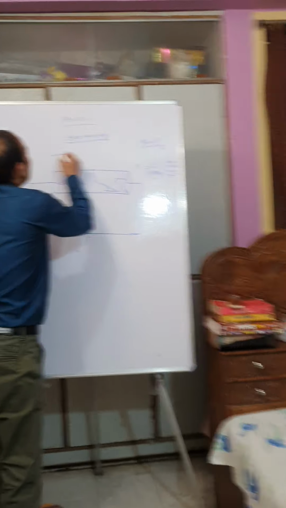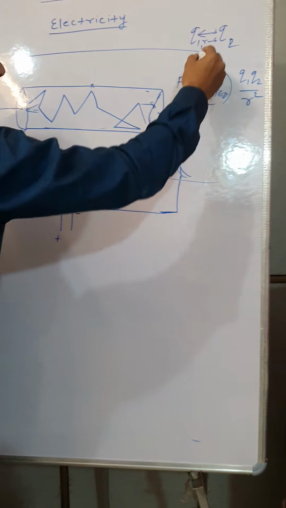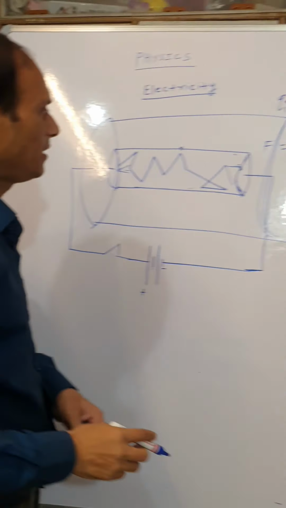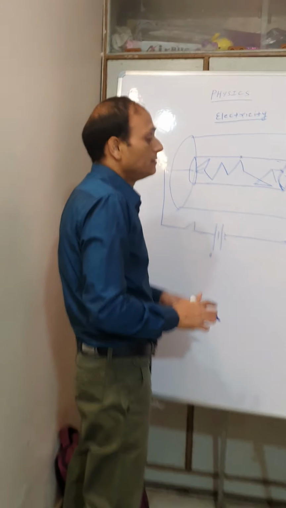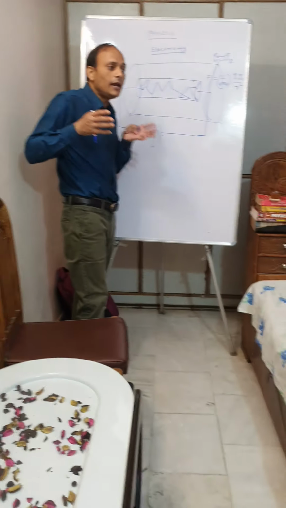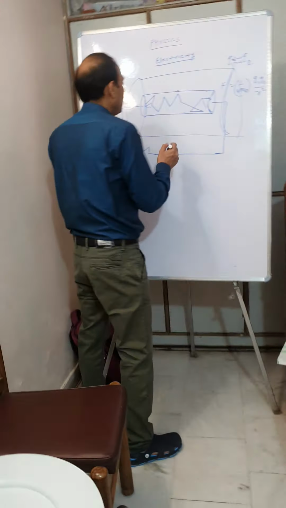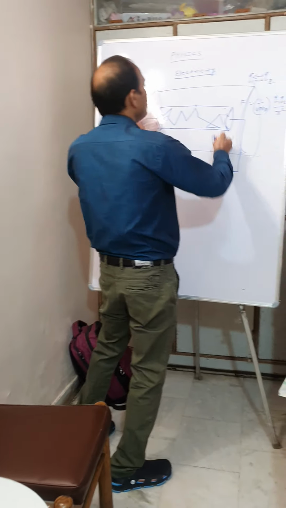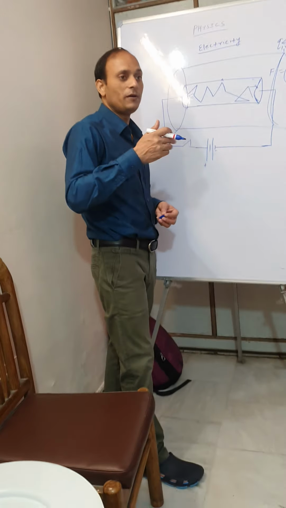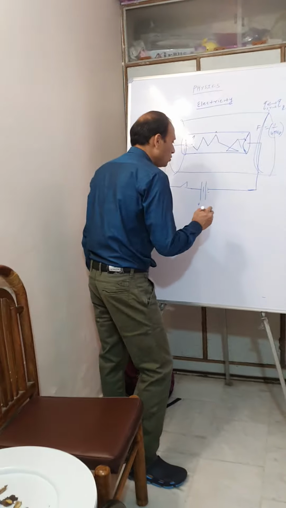Similarly, if the canal is wider, suppose you are taking an electric conductor which is quite wide, the radius is large, the cylindrical radius is large. So what will happen? The hindrance will be small. You would have seen in a larger canal, water flows relatively freely as compared to smaller pipes. Similarly, if the conductor is larger in length, this obstruction will again be for a longer time. So the electric current will have to suffer so many hindrances while crossing from one end of the conductor to the other end.